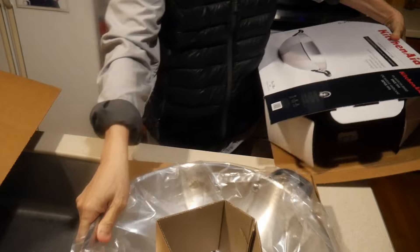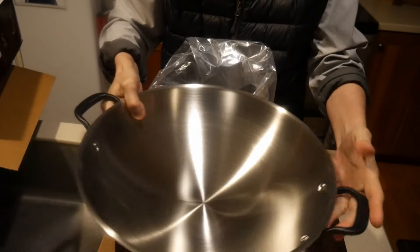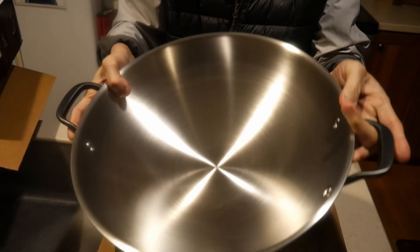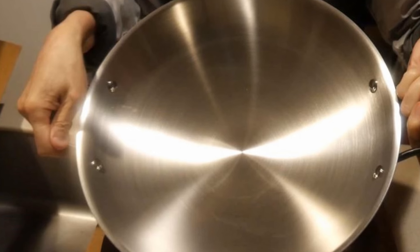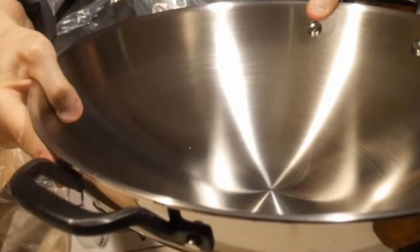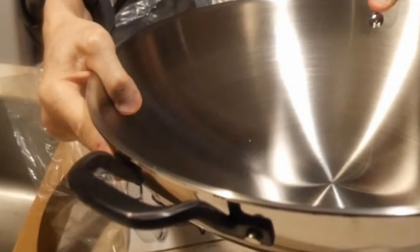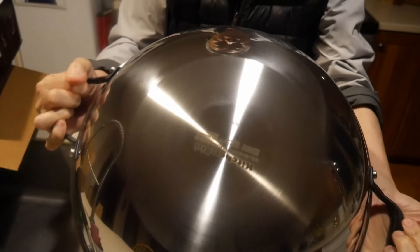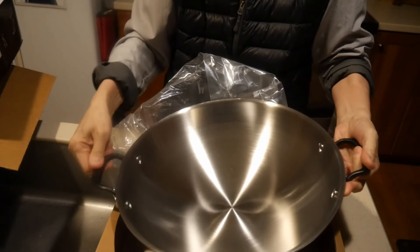This is a 15-inch wok, which has the advantage of reducing splattering. The bottom of this wok is actually almost round — the construction really leads to a somewhat round bottom wok. The Cuisinart 14-inch stainless steel wok has a flat bottom surface area. Unlike most woks on the market in the United States, which usually have two handles — a long frying pan-like handle and a small helper handle — this wok has both handles small. And as I mentioned, the bottom is round.